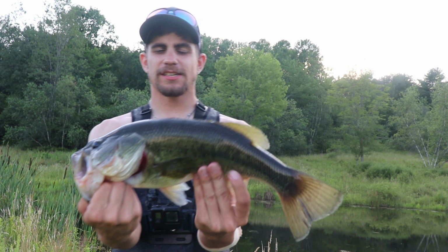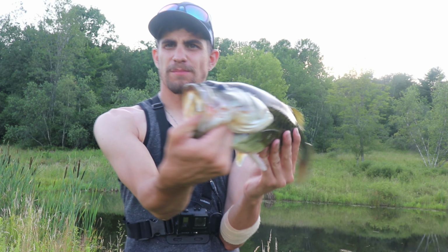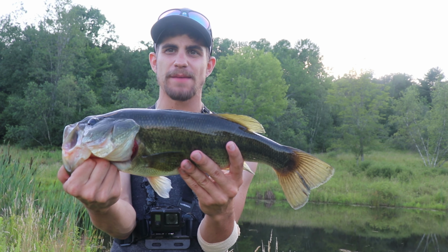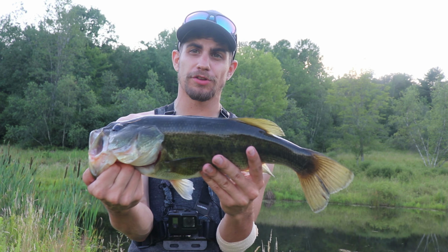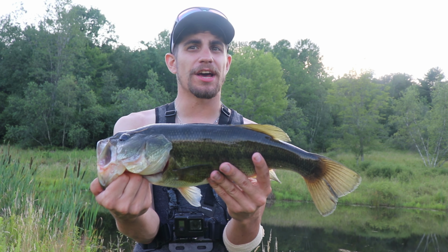Alrighty guys, there she is. Beautiful little 2.5 pounder. I can tell that she's 2.5, but you look at the mouth on her right there. Look at that. That is great. Awesome looking little fish, probably 16 inches maybe. But yeah, she's very healthy. And I lost a 3 pounder over there, but I will take the 2.5. And they're in here to stay, so I'll be able to catch them whenever I want to.